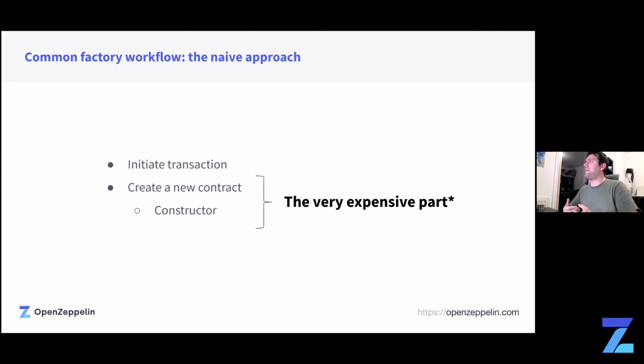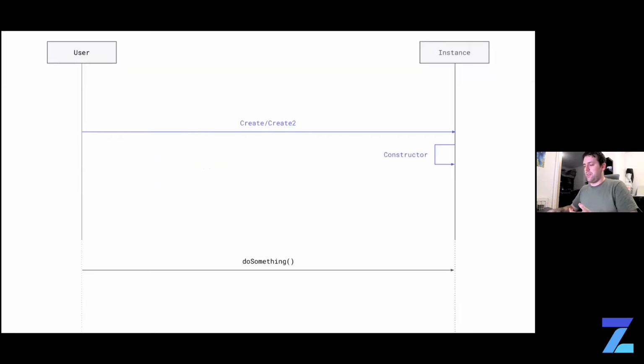In the case of creating a new smart contract, the cost is proportional to the square of the size in terms of bytecode of a smart contract. And then once you've stored the bytecode, if your contract has a constructor, you have to run this constructor, and usually that sets some variables that store some values, which is expensive. So this is basically what it looks like. It's pretty simple. A user creates, or uses create2, which you cannot do directly, but that's the same logic. An instance, and then the constructor runs.